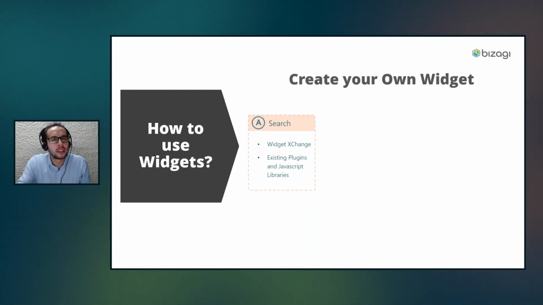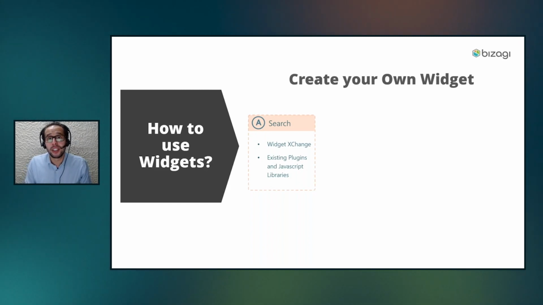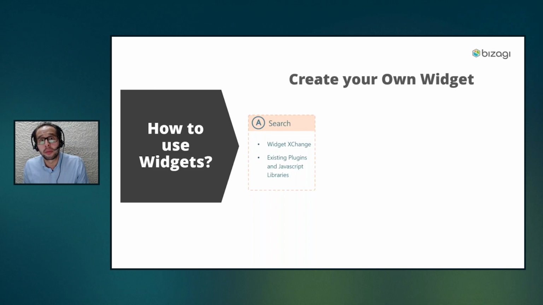So look if there is something similar available in one of the out-of-the-box widgets, and if not, if definitely it is not that, widgets at the end are elements that are used to display information. And we were seeing that these elements allow us to extend functionality from plugins and existing JavaScript libraries. So if there is not an existing widget with that, then go directly and look on the internet for existing plugins or JavaScript libraries, because then you can reuse them and you can save a lot of time there.